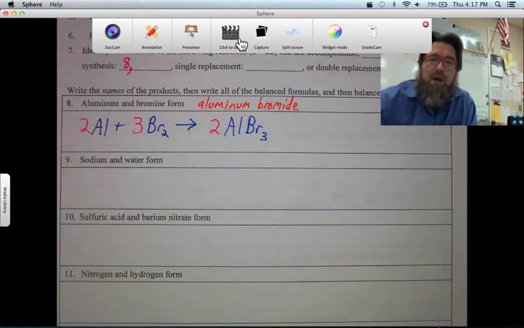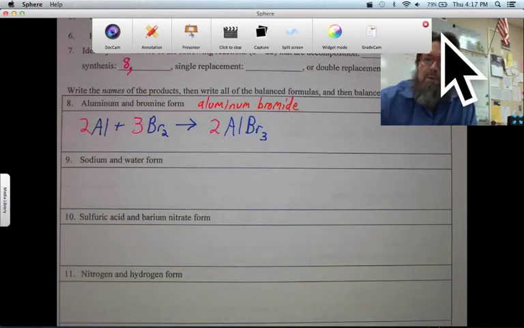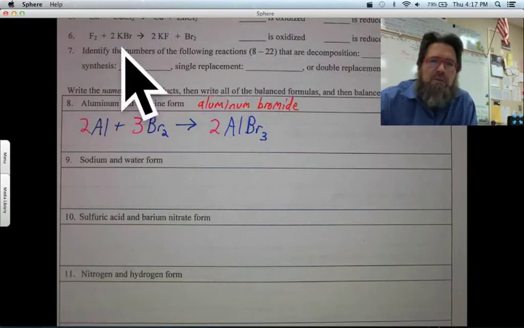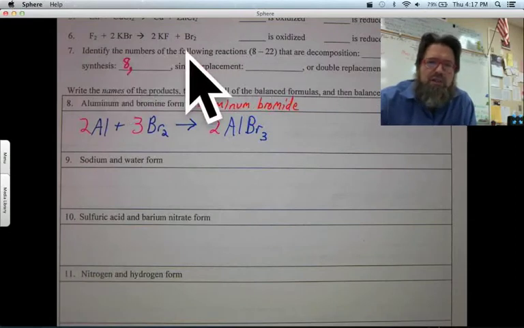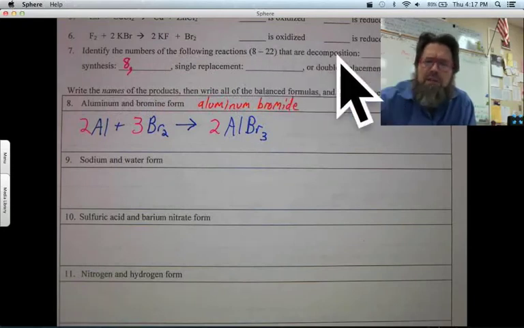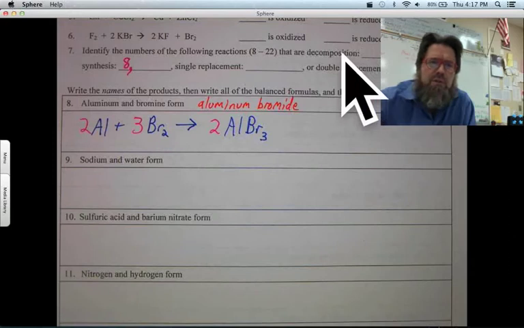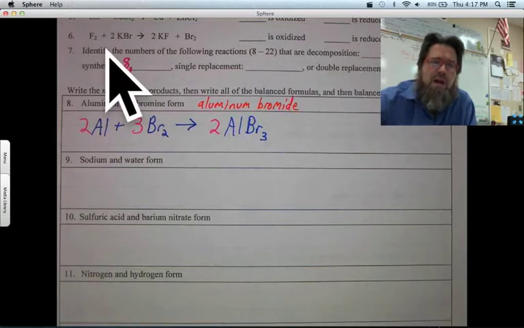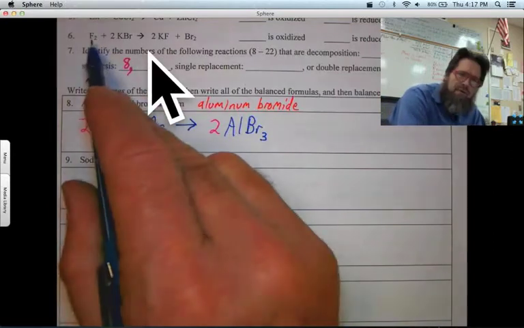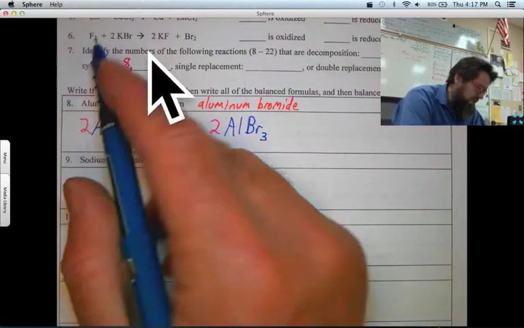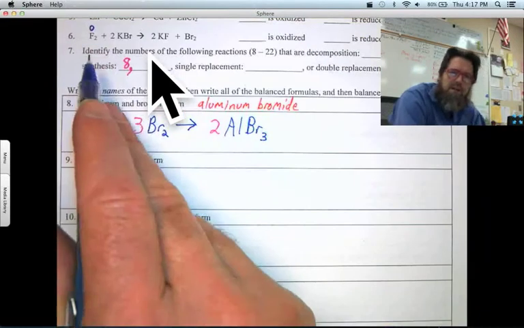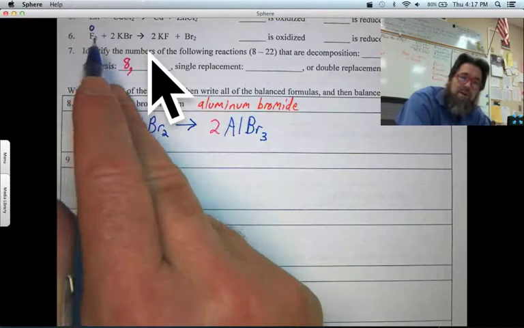Today, we're working on the mixed reactions worksheet, and first, let's do problem number 6, in which we are deciding which element is oxidized and which element or elements is reduced. It gives us a clue: one of each. And here's the equation. Fluorine, F2. Now that's a neutral element, so that will have zero charge. I'm going to put a 0 above that just to stress, hey, neutral element, no charge.